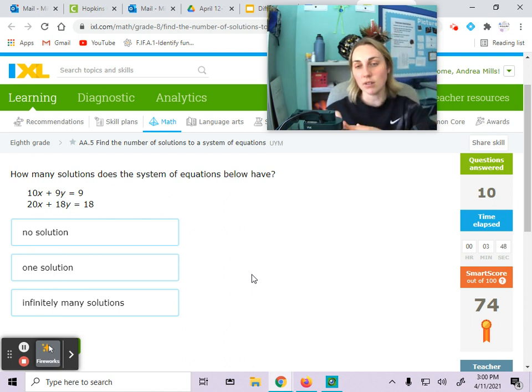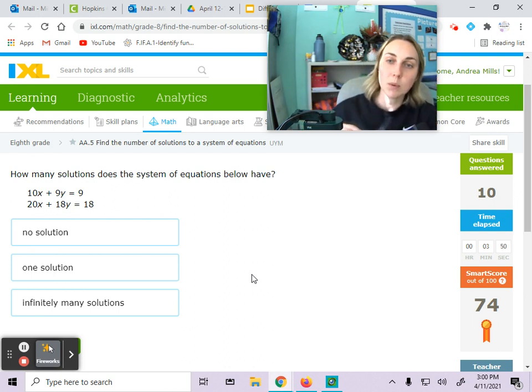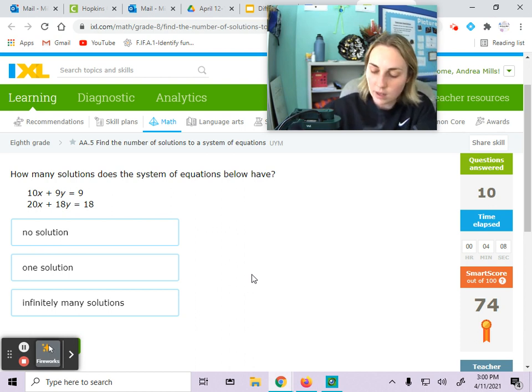Haha, finally. So now this is what you've got to do. Once you get to this point, you have to change all of them into slope-intercept form in order to find out, are these going to have one solution, infinitely many solutions, or, I don't even know what I said first, one solution. And that's going to look messy.